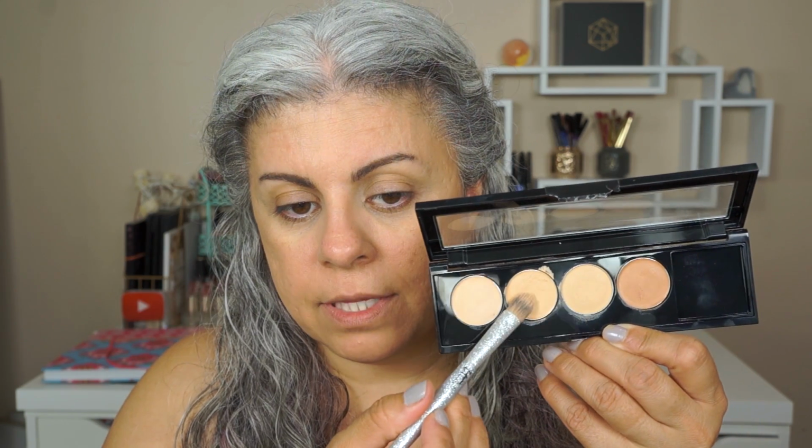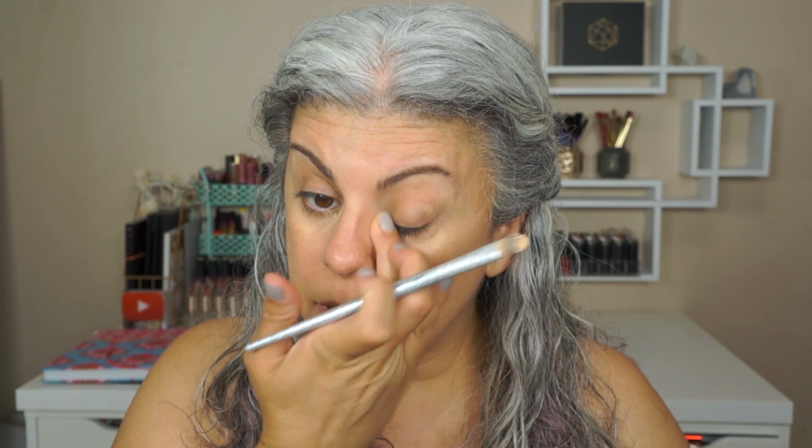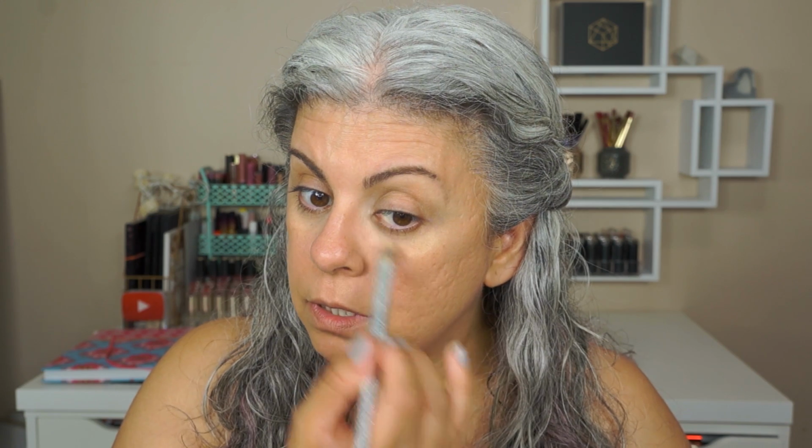So I'm trying not to put too much concealer. I'm gonna use this color because I feel like this color matches more on my skin tone, and I'm only putting it here, and I'm just spot correcting this area. I'm only brightening the inner corners because I don't want to put too much here anymore. I already put that salmon color concealer.